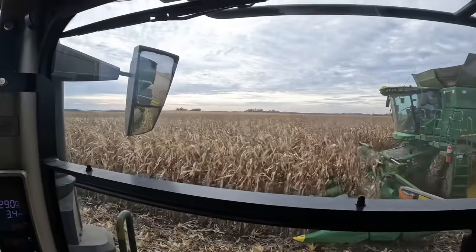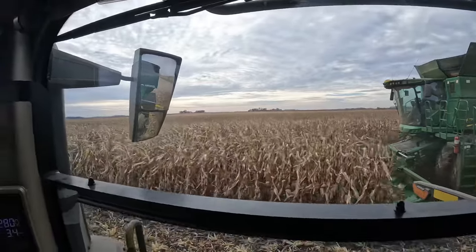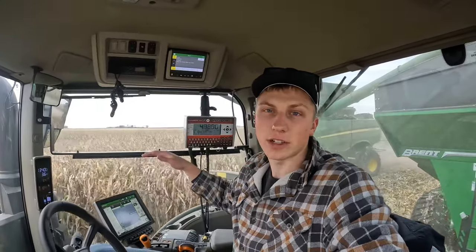Here you can see the 12 short corn rows we're taking, and 24 rows over is the tall corn. Some of the benefits of trying short corn: reason number one, down here in southwest Minnesota we're very prone to large wind storms and thunderstorm events, so with this shorter-stature corn it has a stronger stalk to help it stay standing upright during those wind events in season and prior to harvest. Reason number two, rather than paying someone to bring a high-boy sprayer in to apply fungicide, with this short corn at only six to seven feet tall you can often get in here with the John Deere sprayer and do fungicide applications yourself — a potential huge cost saving if we switch the whole operation over to short-stature corn.